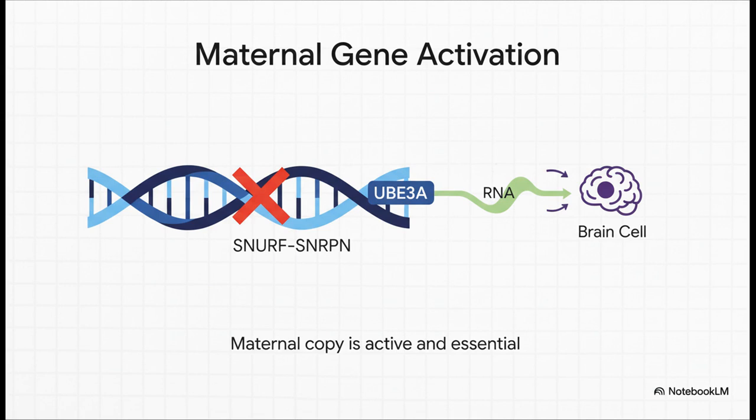But on the chromosome you get from your mom, it's the complete opposite. The lncRNA gene is off. That means there's nothing blocking the UBE3A gene, so it's active and working. Now, this is so important because in our brains, only the maternal copy of UBE3A is actually used. So you can see what happens, right? If you inherit that deletion from your dad, it's not a huge deal for UBE3A. But if you inherit it from your mom, you have no working copy of this critical brain gene, and that leads to Angelman syndrome. The entire thing is controlled by a non-coding RNA.